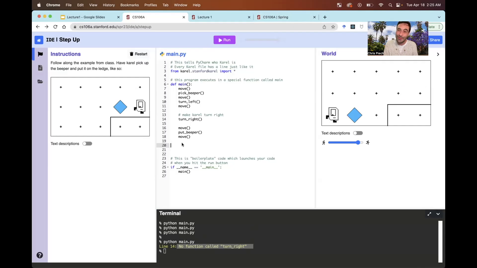That error that there's no function called turn right is actually speaking to our solution. You can teach Carol new things. You can teach Carol a command that Carol didn't know before by doing what we call defining a new function. You can say, Carol, I'm going to teach you how to turn right. And the way I do that is outside of main. So after main is completed and indented in the same level as this def, I can write another def. The indentation really does matter. And I can give it a name. And if I write def turn_right, what I'm saying is I am teaching Carol the new concept, the new command of turn right. I write def. I give a name to my new command. I write open and close parentheses, and then I write a colon. And then I write the sequence of commands that I want Carol to do every time Carol's asked to turn right. So at this point, now we can say, okay, you know what, Carol turn right is actually just turning left three times. So we can turn left, turn left, turn left.